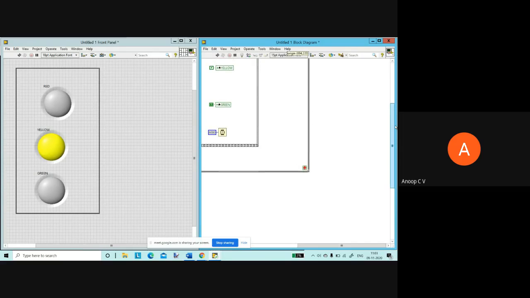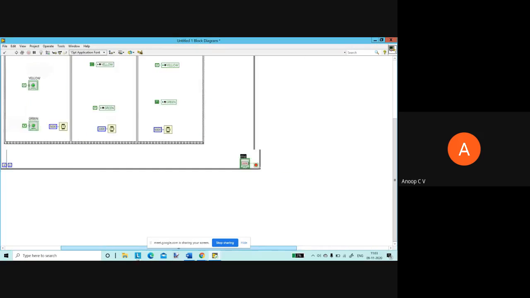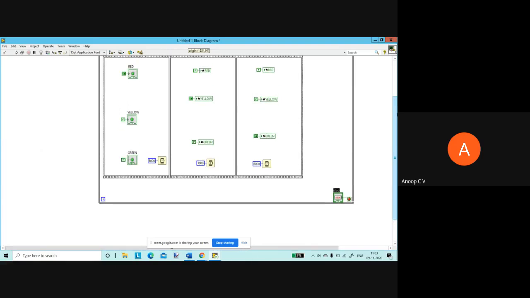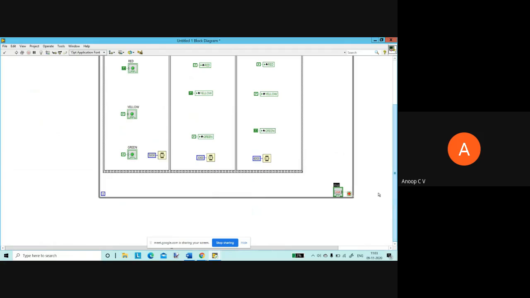This entire thing should be within a while loop, and you can give some condition when it should stop. But in this case, one problem is there. If you create a control, so I took a while loop. Please see here. In this while loop, I have a provision to give an input to stop this while loop execution. So what I have done is I have used a stop button.